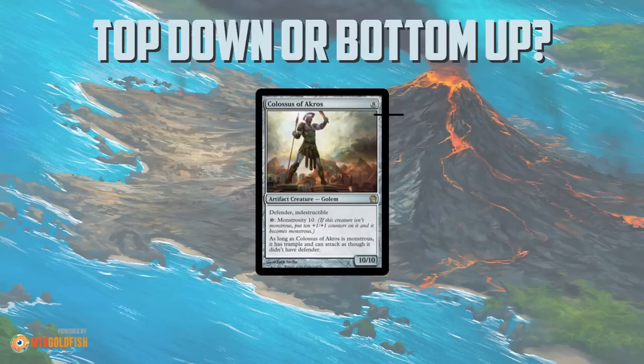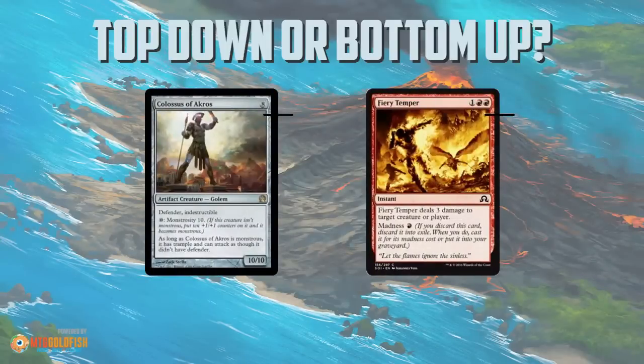On the other hand, Magic cards are also built from the bottom up. So Fiery Temper, I would assume, started with, we need a Madness burn spell. So how do we make a Madness burn spell? It has Madness for 1, it costs 3, it's like Lightning Bolt. I guess we can name it Fiery Temper, that's a fine burn spell name, put some art with fire on it. So you're starting with what the card does, deal 3 damage to a creature or player, and then the name and the art and all that stuff comes afterwards.